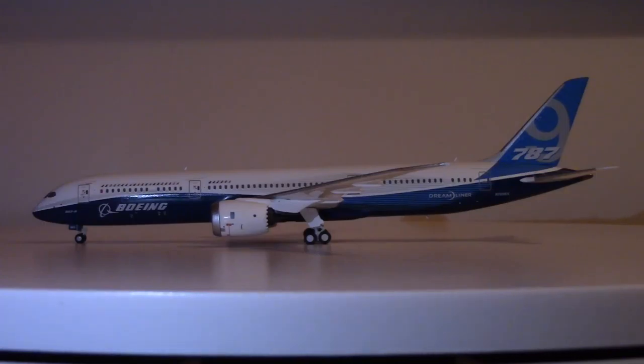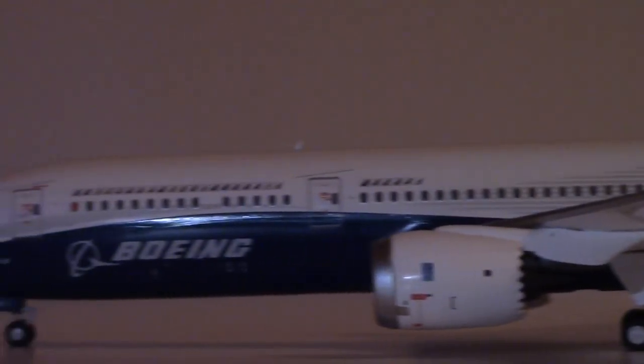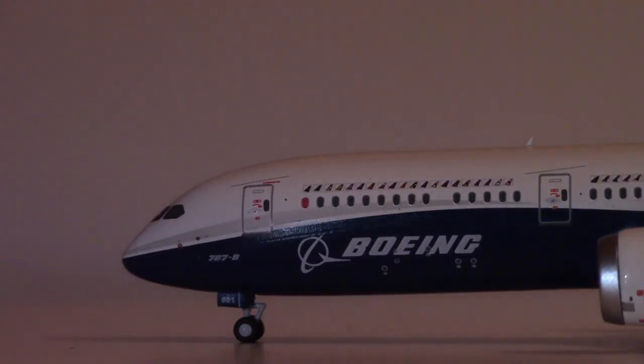Start to take a look at the port side here on the 787-9. We'll start to zoom in and see some closer details here. There we go on our nose section, looking really good. Initially, you can see that we have got our L1 and L2 doors visible here, as is the graphics 787-9. That looks good. Our nose gear door visible there. And we can see the left side of the cockpit windows looking really nice.